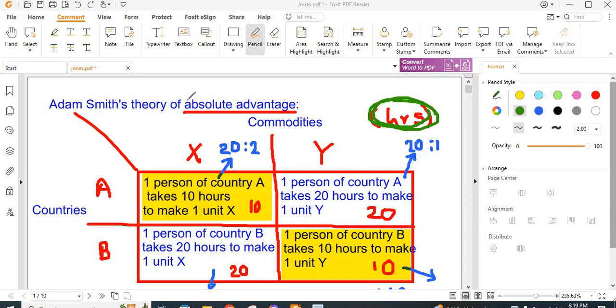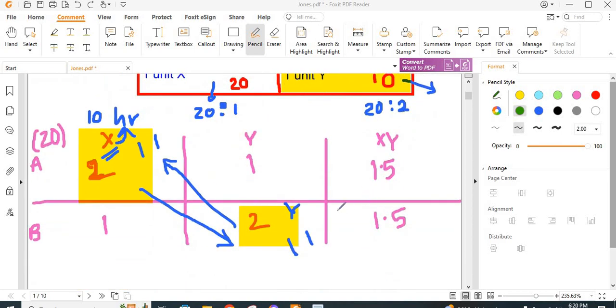So I was explaining the concept of absolute advantage. There are two countries and two commodities. I want to remind you that this matrix is in hours. It essentially means that the units of the entries in the matrix are in hours. The importance of mentioning this is because there are other ways of expressing this matrix, which I will be discussing in the next videos. So what happens is, I made a little matrix here.